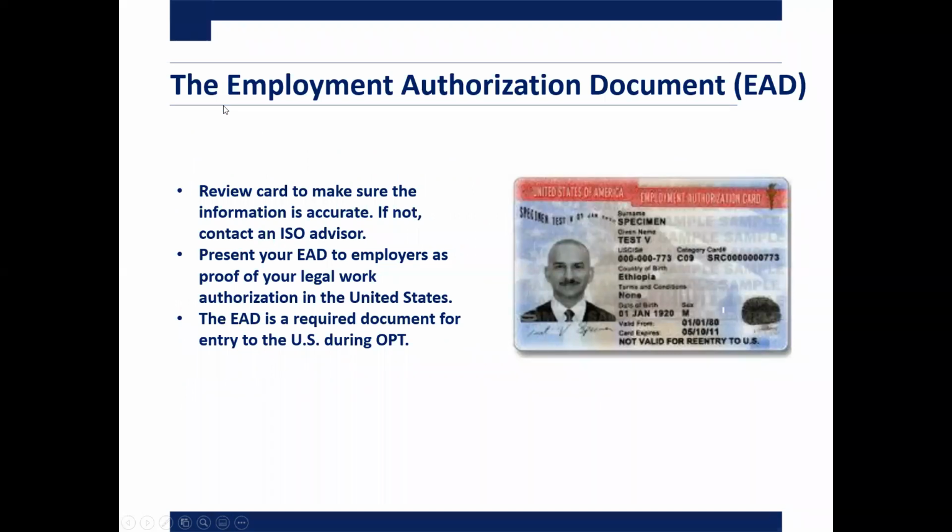Okay, so eventually, again, average processing time is 3 to 5 months, but eventually you'll get your OPT card, also known as Employment Authorization Document, so EAD. When we say OPT EAD, this is what we are referring to, something that looks like this. So you're going to review the card, make sure that information is accurate, your name, your date of birth, so forth. The OPT validity dates might be different from your OPT I-20, and that's okay. You're going to follow the card. The card is that hard proof of the dates that you are able to work.